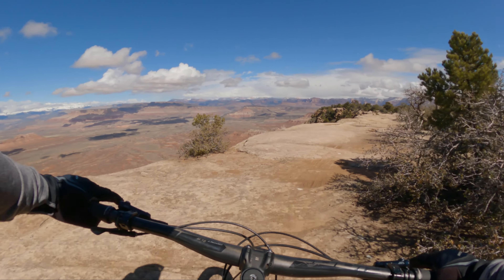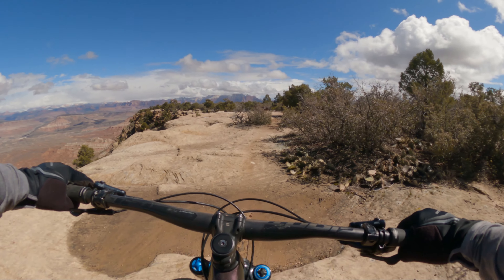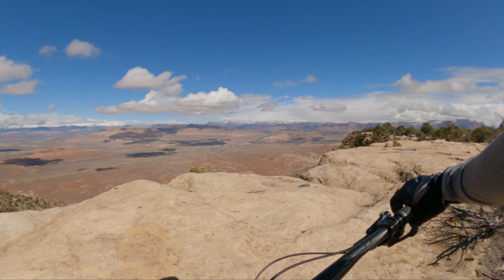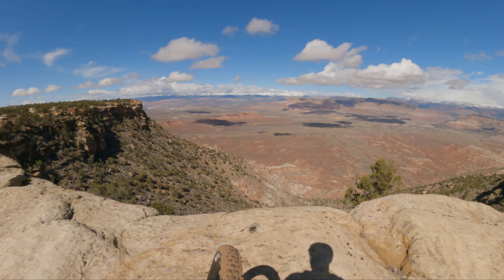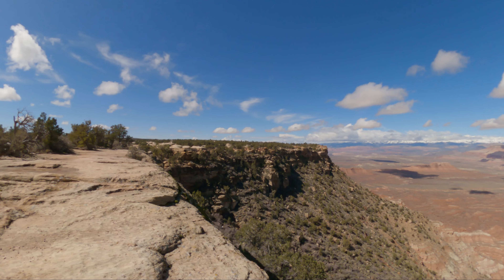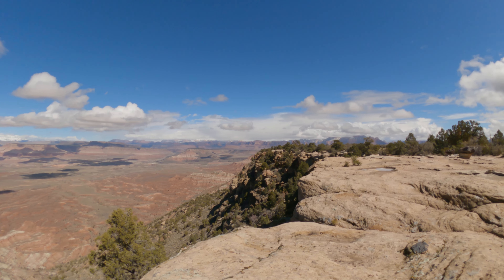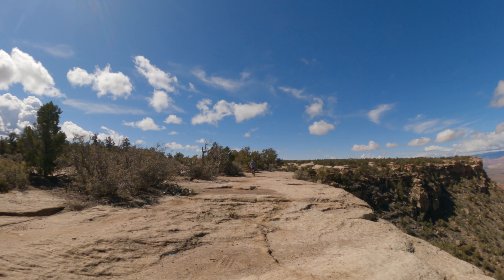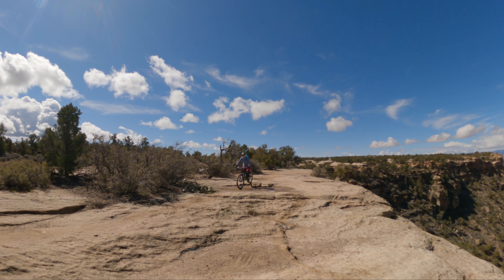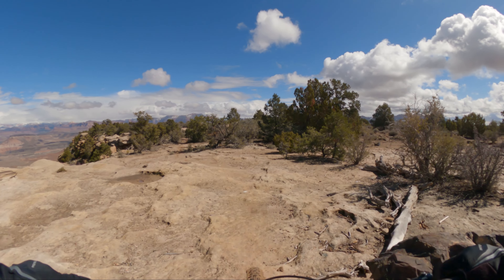This whole Gooseberry Mesa is one big mountain bike playground. There are trails in here for all kinds of riders — family outings, bring your girlfriend or your wife outings, and full-on ledgy, punchy segments, cross-country, for more accomplished riders as well. This is one of my favorite places to ride. A little muddy today because it's rained the last couple of days, but the sun's out now drying things up.